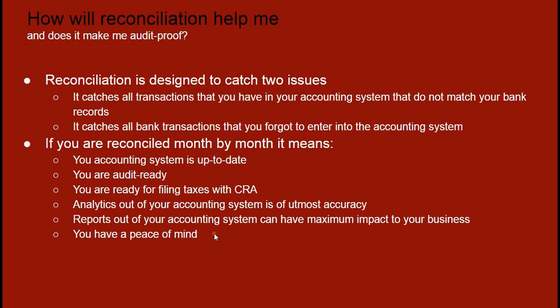So the next point is really being ready for even filing taxes with the CRA, right? So you really know what your P&L is, and of course, you're paying taxes based on the P&L, right? So if you know exactly you made $5,000, you're paying whatever percentage on that. If you know exactly that you've lost $5,000, then of course you don't have taxes, so you document that as the number.